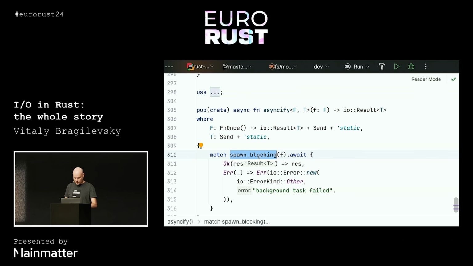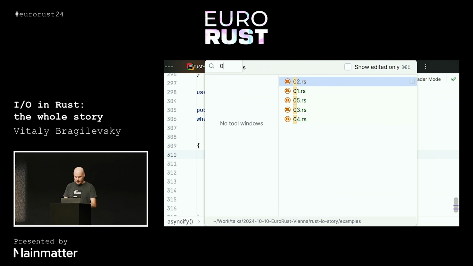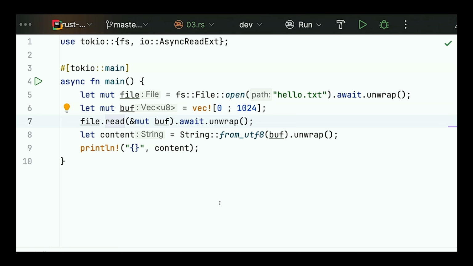So let's go to my third example. And now I'm making sure that I'm using something asynchronous. You can see that AsyncReadExt there, and I'm using a really asynchronous read. Here we are. Let's go here and see what's going on right now.